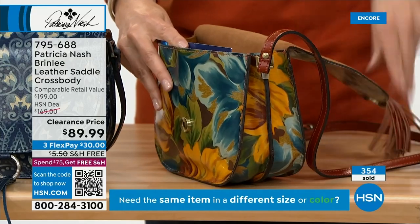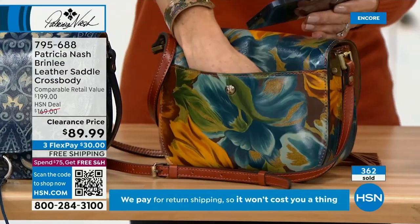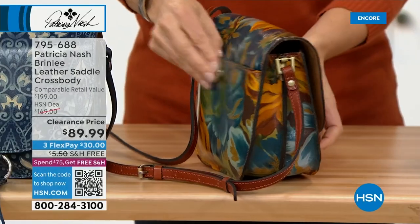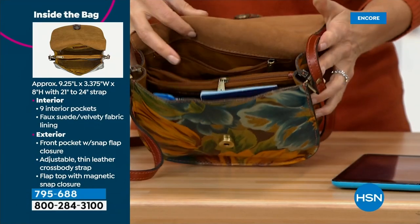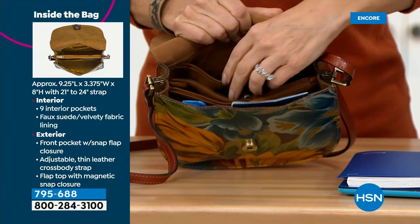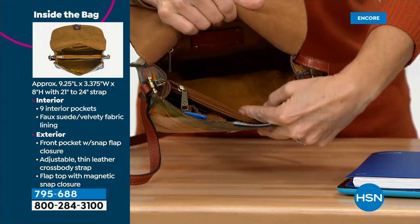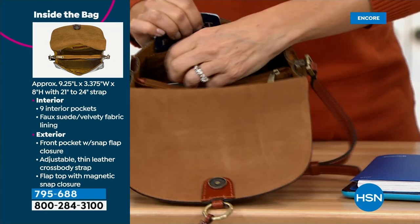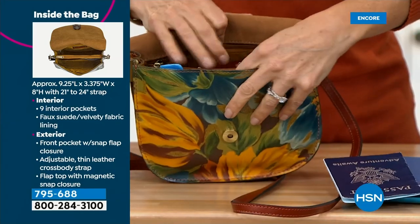Free shipping and flex pay on all bags. The outside pocket is the entire size of the bag — your larger phones are going to fit in there with a little magnetic snap. I love how the hardware on the side is attached so it lays neatly next to your body. There's a zip compartment in the center that could be a cosmetic bag, and a zip wall on the back end with the Patricia Nash patch. Nice big pockets and a built-in wallet — all in leather.